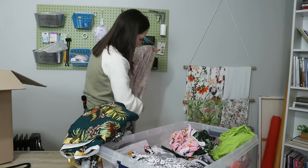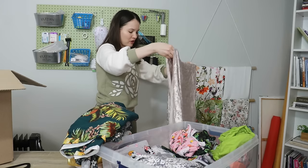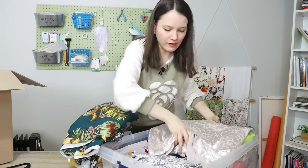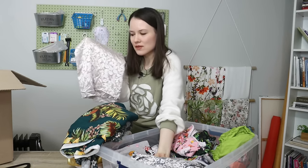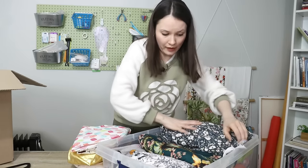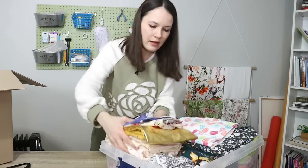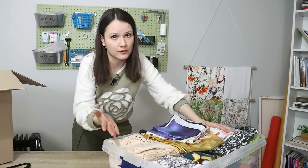At first I thought maybe I was just scared of cutting into it because it's gorgeous fabric. And wouldn't it be nice to make something beautiful out of it? But every time I had this fabric in mind and stood in front of the mirror, I was like, there's just something not right about this color. And I'm pretty sure it's polyester as well, so I think it's time. I'm not against all polyester — I still have some double-brush polyester — but slowly I've been phasing out the pieces I know for sure I'm not going to use.